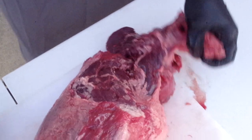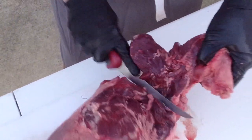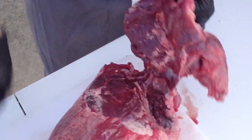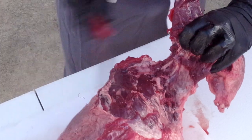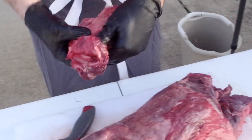I'm really surprised at how dark this meat is. I don't know why, but I was expecting something a little bit more similar to rabbit. This is really dark meat. It's very similar to the raccoon that I butchered recently, but it's also very similar to duck meat, something along those lines.